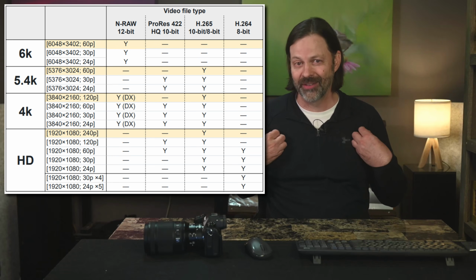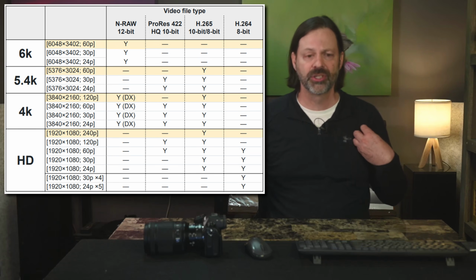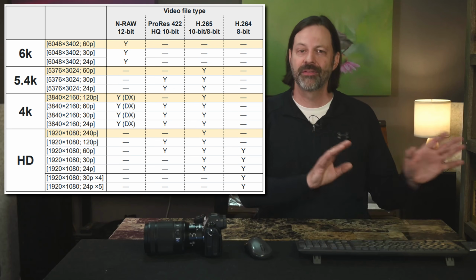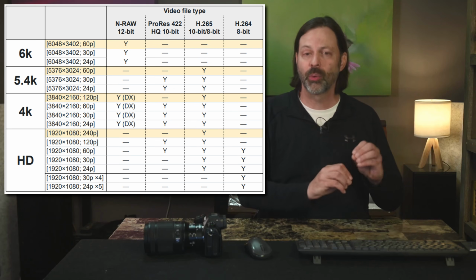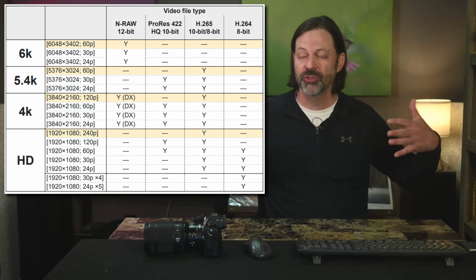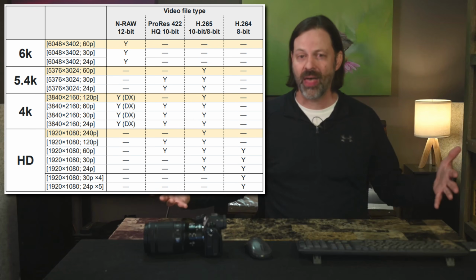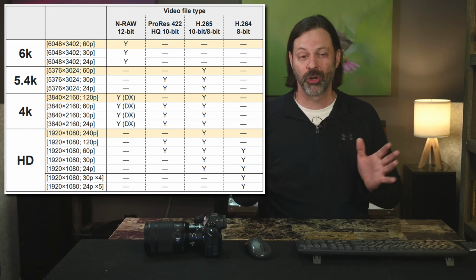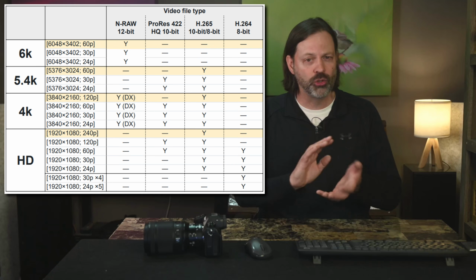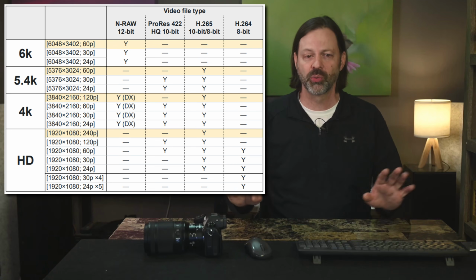I will tell you, as a wildlife photographer, and I'll get to some of these examples in just a minute, I'm typically shooting 4K 120. A lot of advantages for that. I talked about the ability to slow it down. It's very good resolution for me. I don't normally feel the need to shoot more than that unless I feel like I'm going to crop for some reason. So being a wildlife photographer, that 120 4K is an absolute sweet spot.